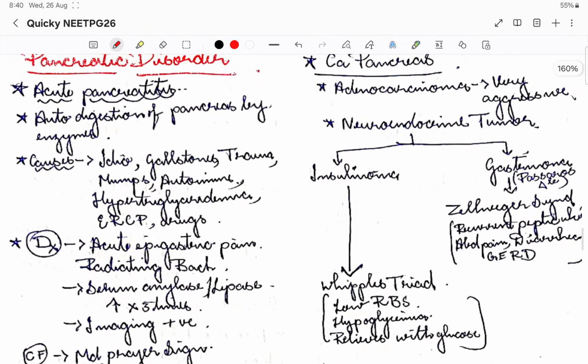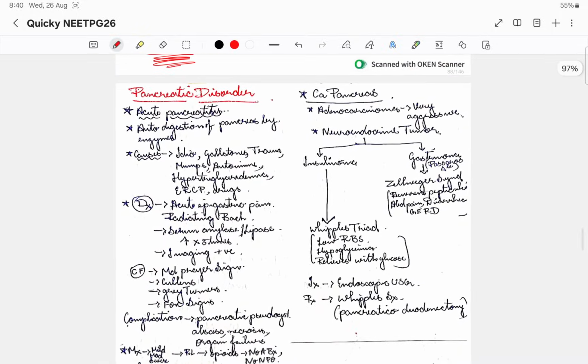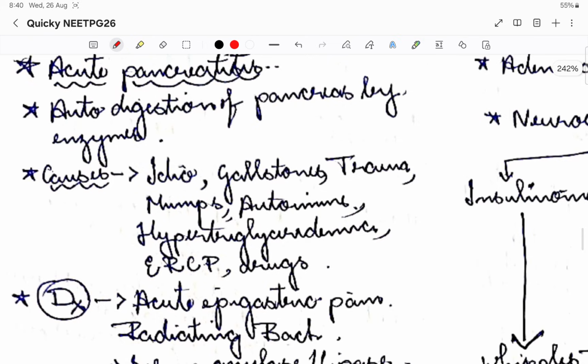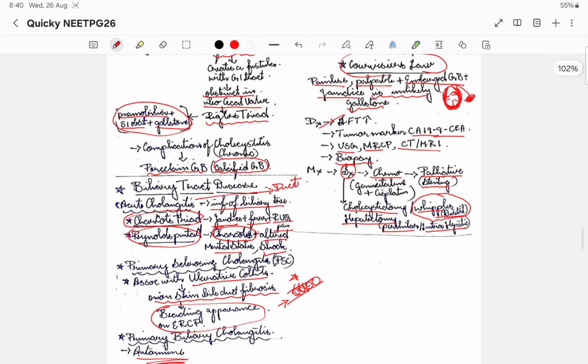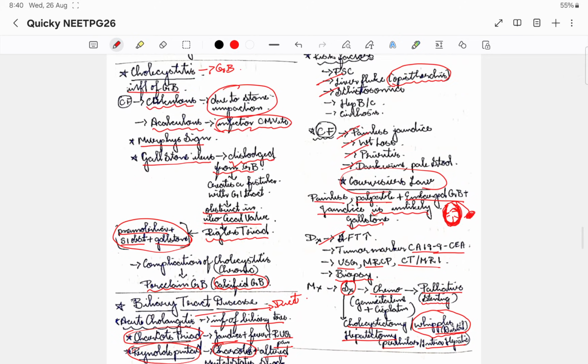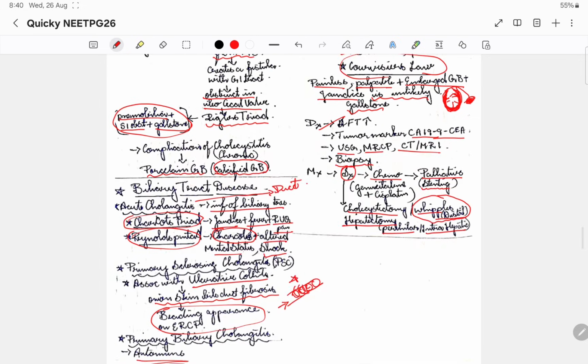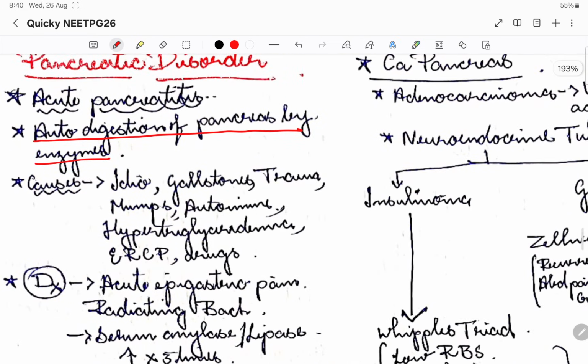So in pancreatic disorders, the main thing is that we'll have to differentiate acute pancreatitis and chronic pancreatitis. Okay, so acute pancreatitis basically happens because of autodigestion of the pancreas by the enzymes. Why it happens is basically some gallstone. I told you, right? So there might be a gallstone that has been dislodged and is going and blocking the ampulla of Vater, and that is how the pancreas might be affected, and also the gallbladder is affected. So this is one of the causes for acute pancreatitis.